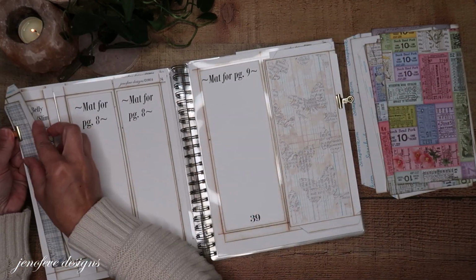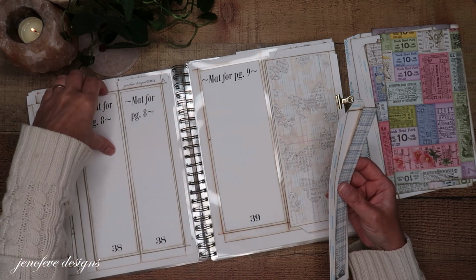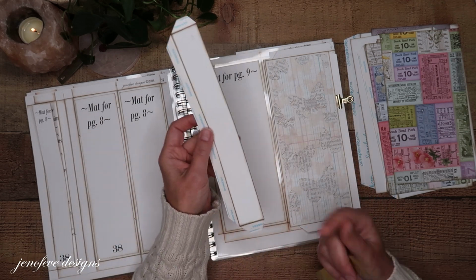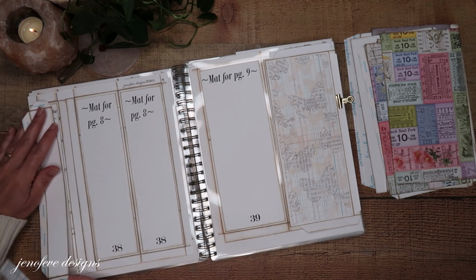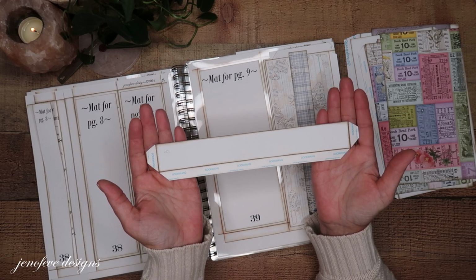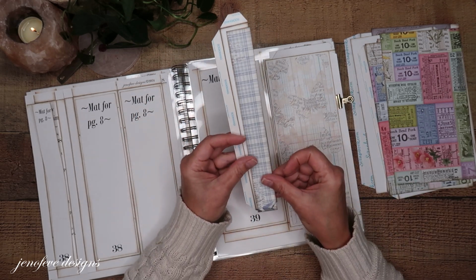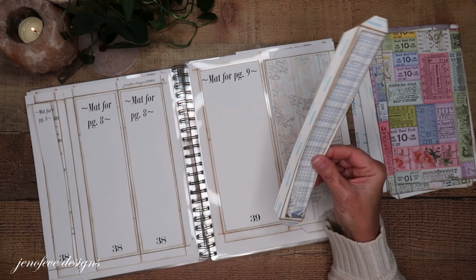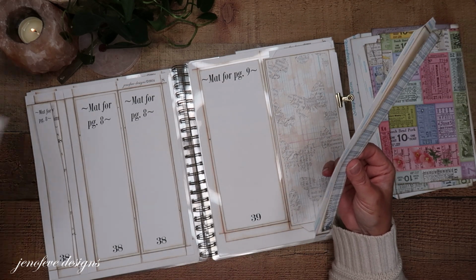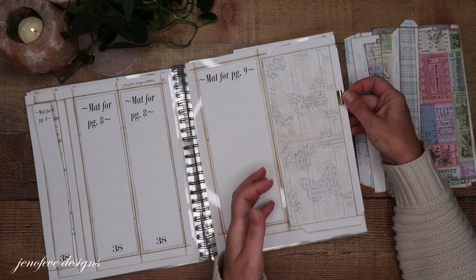page 8. This is leftover from another page that we used already. These are the gatefold doors. We used them as a slim pocket. So we're going to use the belly band, except we're going to make it a pocket. It's this piece right here. It's just plain. I put tape on and mitered the corners so that they don't overlap, and I cut 1 long tab off. And then here is the mat for it, and I traced this onto one of the scraps that we cut into already. It's the blue plaid with the yellow on the back, so we're going to use that.